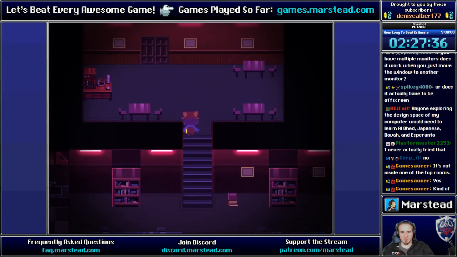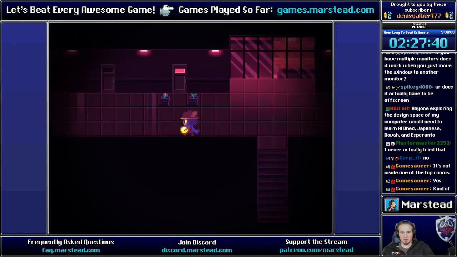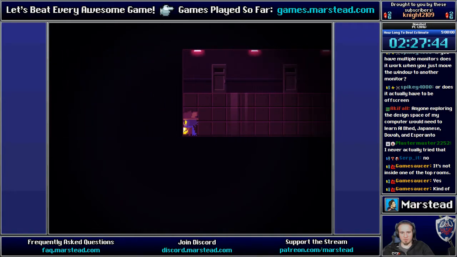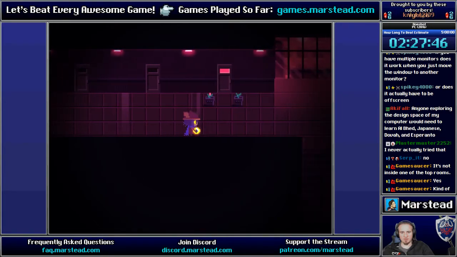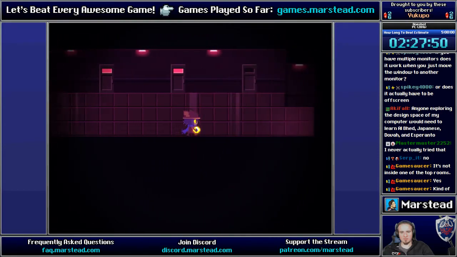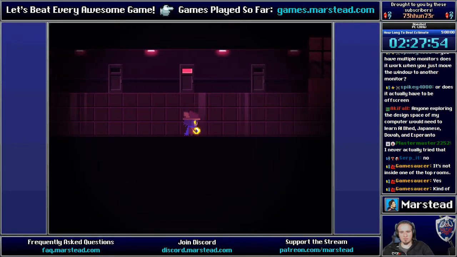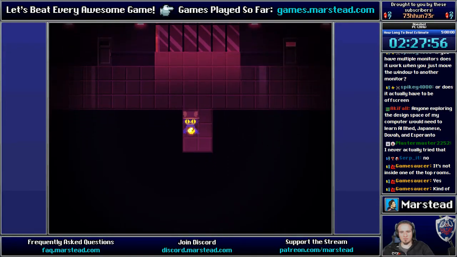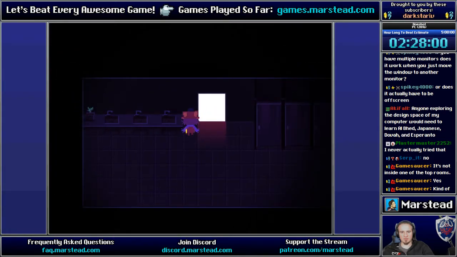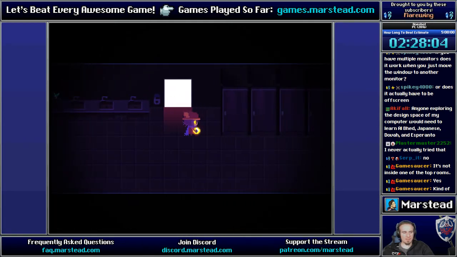Whatever that is, I probably use it to interact with the tape room, I guess. It's not one of the top rooms, and there must be a door along the bottom here somewhere. Maybe it stands out. Oh. I didn't even see that. Nice. Soap dispenser to the bathroom.